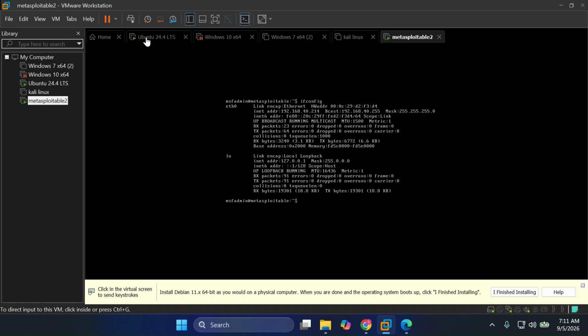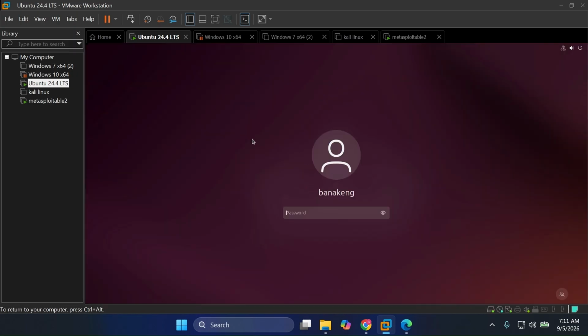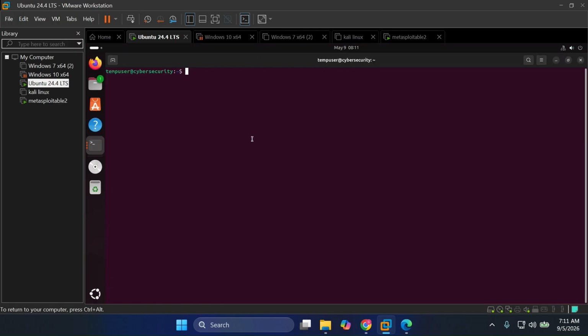What I'm going to do is I will come to my Ubuntu operating system. I am going to log in, and then what I'm going to do is I'm going to say ping, and I'll ping 192.168.40.214. That is the IP address of our Metasploitable.